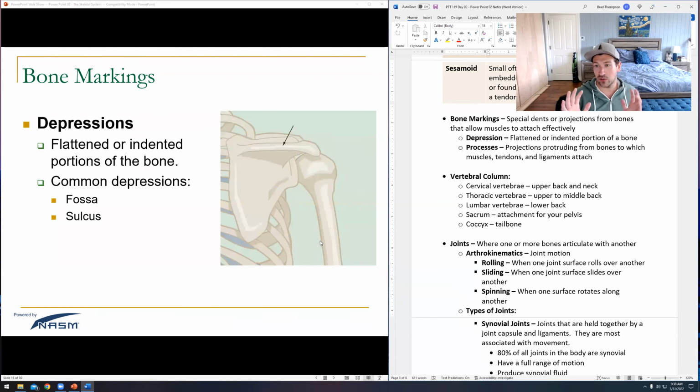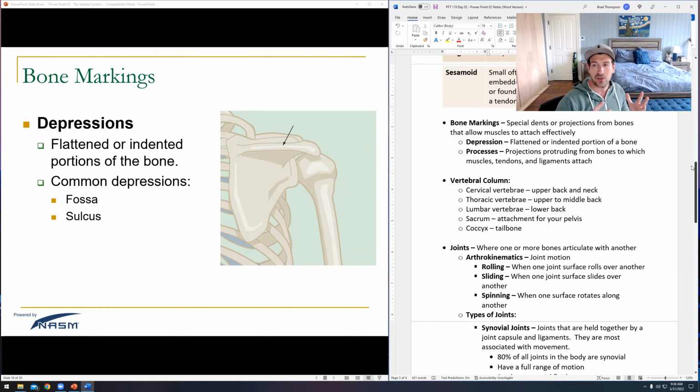So that is the types of bones that we've got. Now let's take a look at some of our bone markings so we can get familiar with that. Your bones have all these really cool shapes. They've got all of these very interesting little dents in them, or they might have little projections from them. Those little dents, these bone markings, are dents or projections that allow muscles or ligaments to get a really good attachment. It allows your muscles to get a grip.